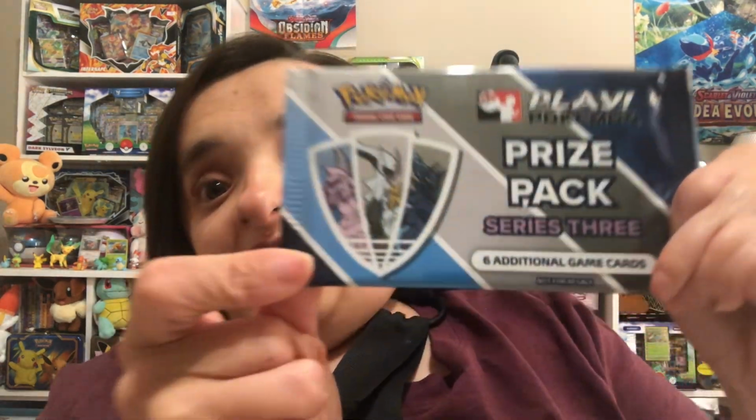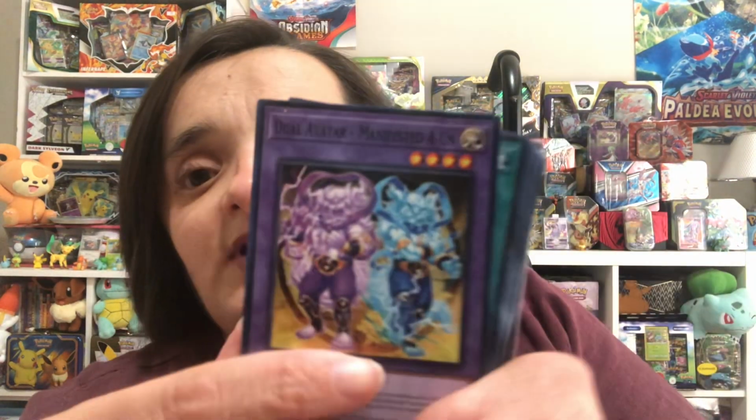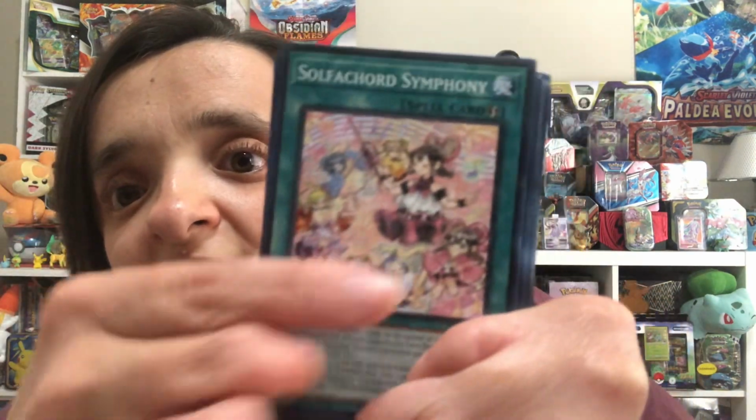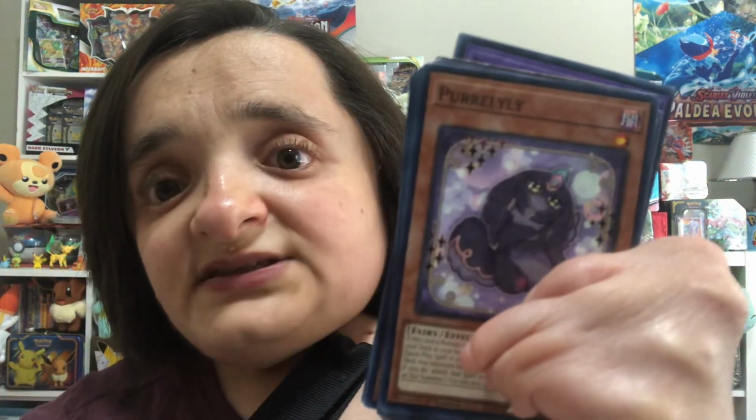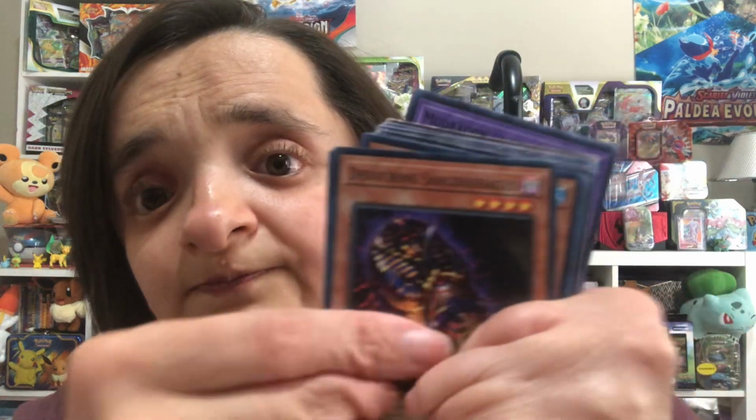Okay, now we're getting into Yu-Gi-Oh! And then we'll finish off with our prize pack from Series 3. And y'all, I'm just going to show the cards. I'm not going to say the names because I cannot see the names of these cards in the reverse reflection of my phone. And unlike in Pokemon, I can't guess or identify some. And a lot of these are newer cards.